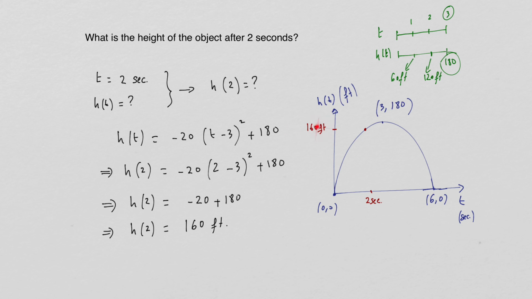The answer is actually 160. Why aren't you allowed to do this stuff in green? Pause the video and think about it. Why aren't you allowed to use this stuff in green? Say, oh, that's easy. After 2 seconds, it has to be 120. After 1 second, it has to be 60, right? It is because the function is not linear. So you can't scale the same way, okay? So the function is not linear, so you really have to do the work. And you know the answer is 160, not 120, okay? So be careful with that one.